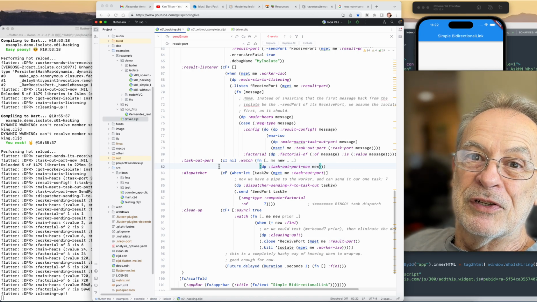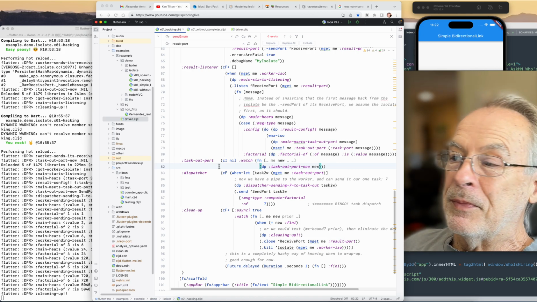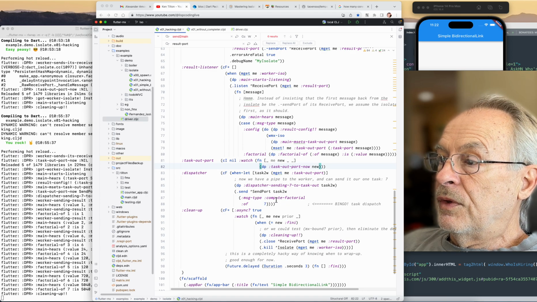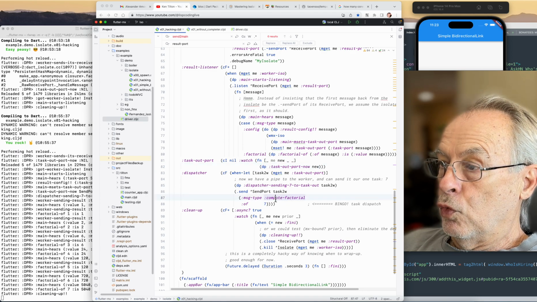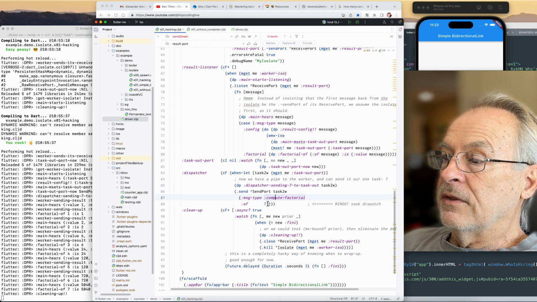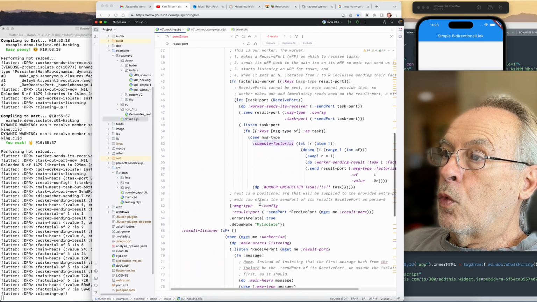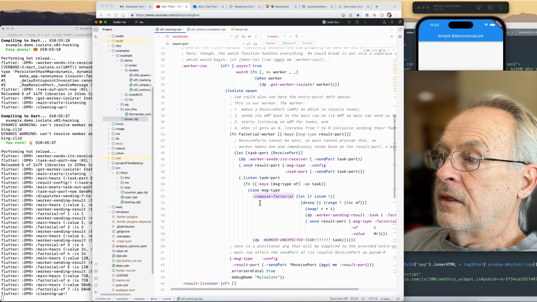So that's why we refresh the screen, because we know it'll be able to start up okay. All right, I digress again. So we send over the task. This time it's compute factorial of 7. That's where the "of" came from. And then back up here, our worker is waiting on that.